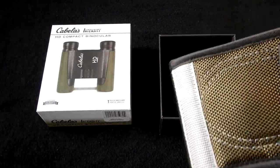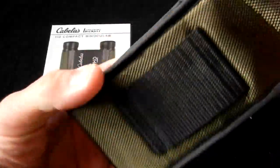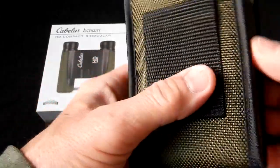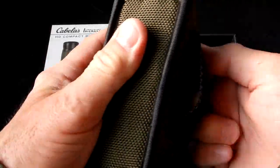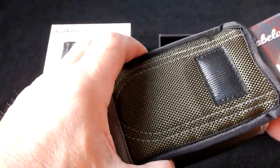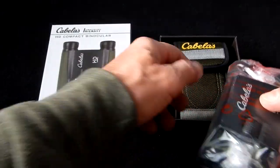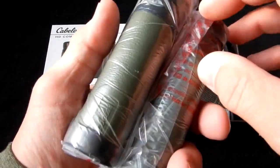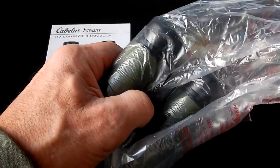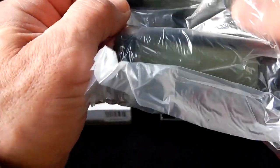Next, let's look at the binoculars. They do come in a nice padded case. Belt strap or belt loop here. Of course, they are wrapped up very nicely. I like to see that when I buy optics, that way I know nobody else has had them to fool with them.